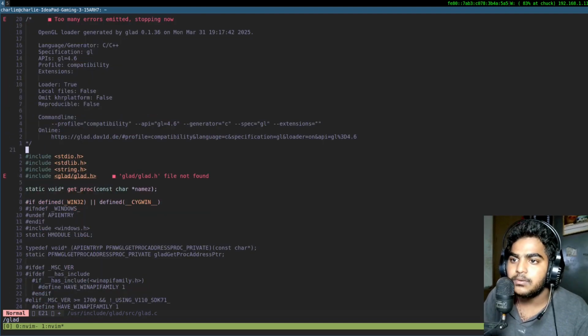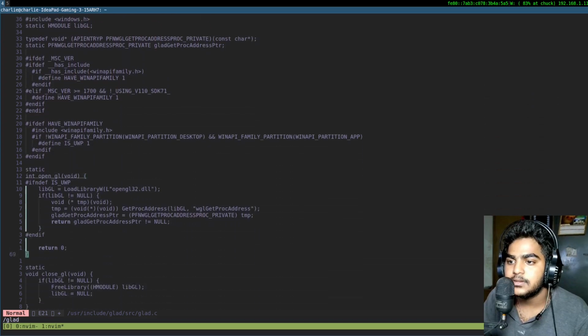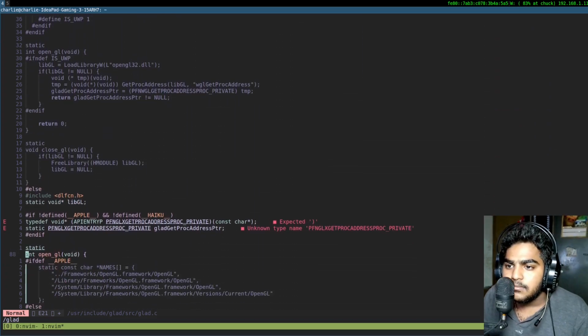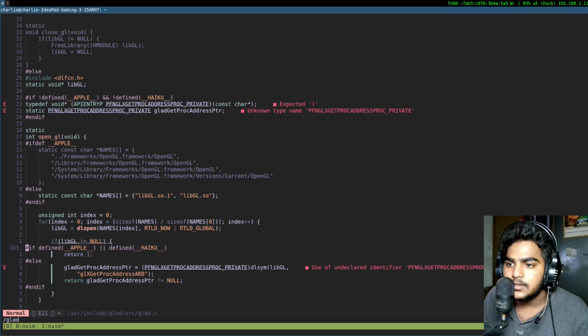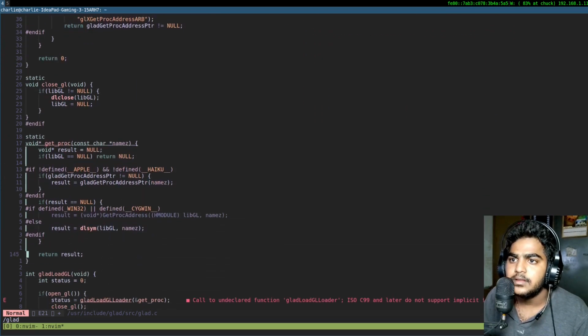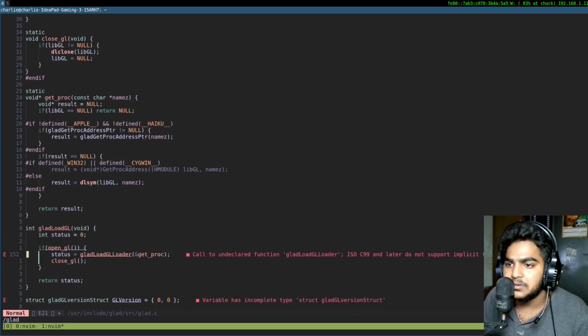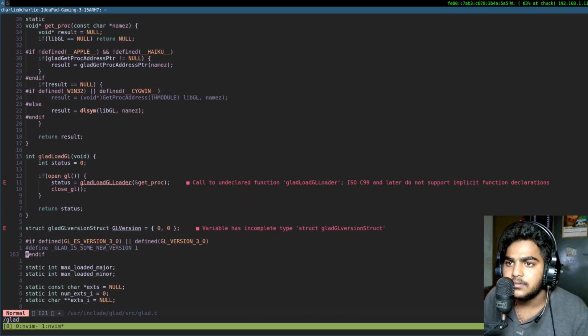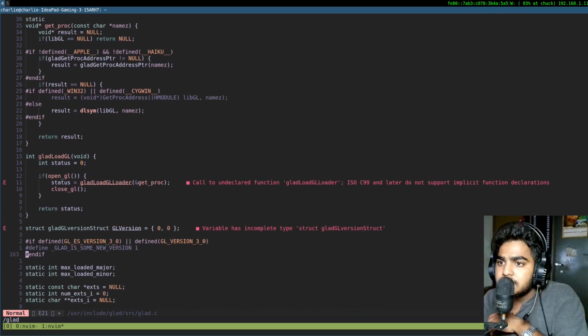What does this offer, by the way? Let's see. What do you offer? Get proc, get load GL. Sorry, glad load GL status. If GL is loaded, call the undeclared function. Okay, if OpenGL exists, status, and okay, makes sense, return status.